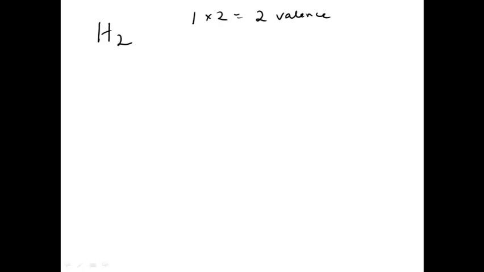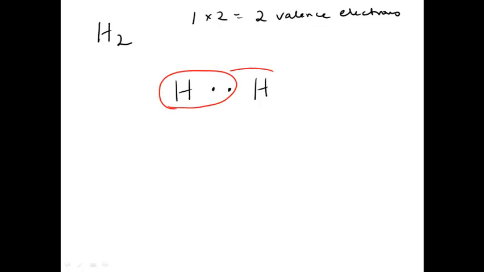Now remember, hydrogen is a little bit different than all the others in that it's not searching for a stable octet. It's stable when it has 2 electrons. So we draw each of our hydrogen atoms and put a bonding pair in between them. That's it. Basically, we've taken care of it because those are the only electrons there are to work with. So each of these hydrogens is content because each one believes that it has a full outer shell with 2 electrons.